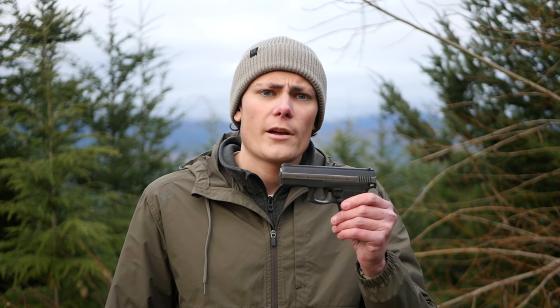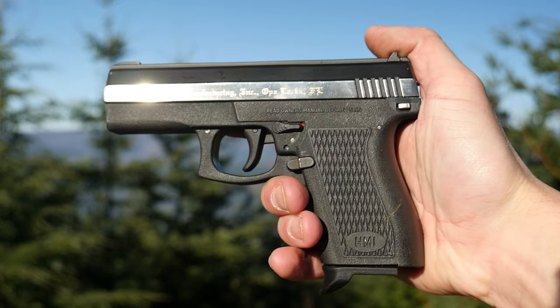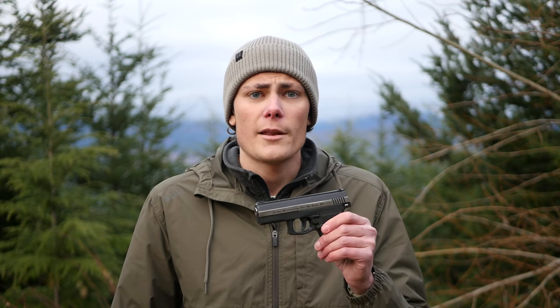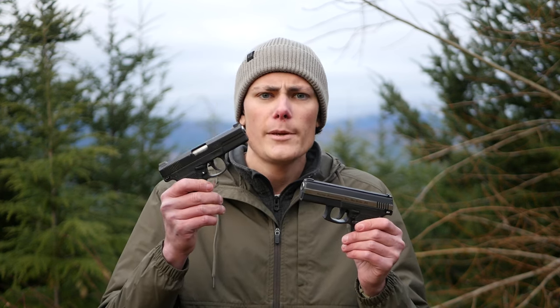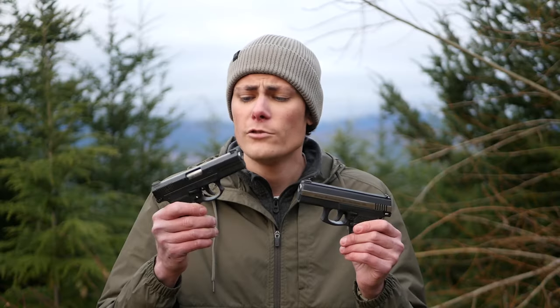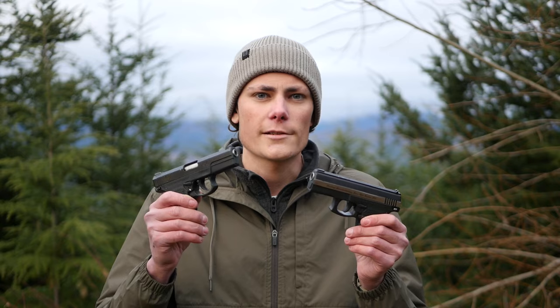I have a Heritage Stealth C-1010. This is very nearly an HK P7 clone made by Heritage Manufacturing, the same company that makes the Roughrider series of single action revolvers. I've also got a Wilson Combat ADP, which is the same gun but made a few years later by Wilson Combat to significantly higher quality standards. Let's take a look at these things.